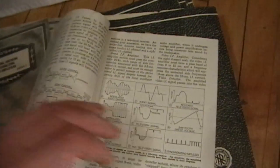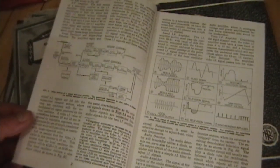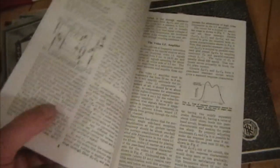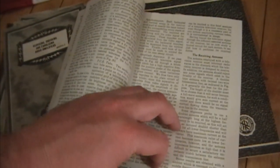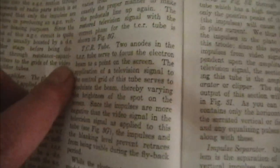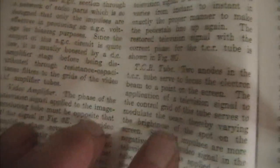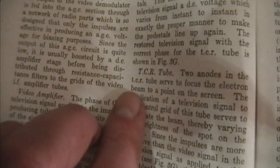Some of the most interesting ones are the TV sections, which I found especially interesting because it's all pre-war stuff and a lot of the standards are not quite right. For example, they use 441 lines, whereas by the time they were printing this, they were up to 525 lines as the standard — I guess they didn't have a chance to update the content. Also interesting is that the IF frequency some of these early TVs used was like 9 megahertz. The tubes back then just couldn't do the higher 21 or 44 megahertz IF that they used later. And throughout all these books they refer to TCRs — short for television cathode ray — rather than CRT.